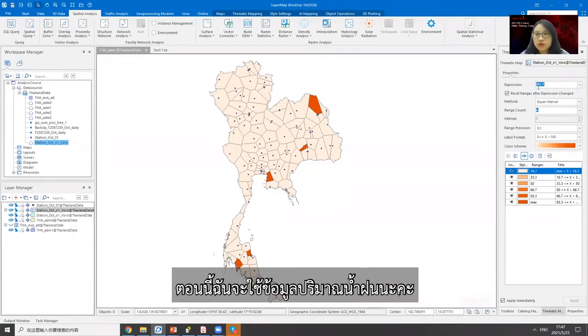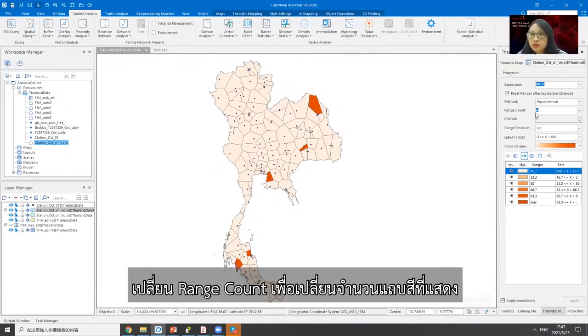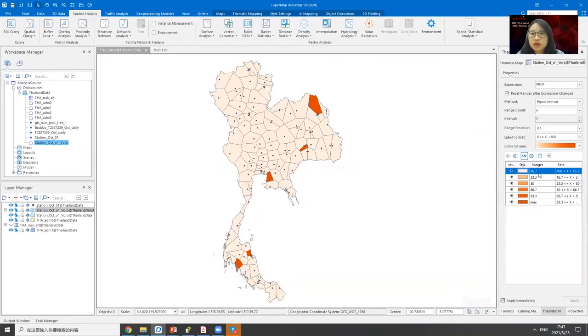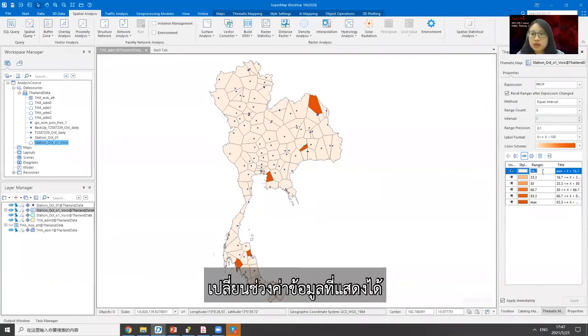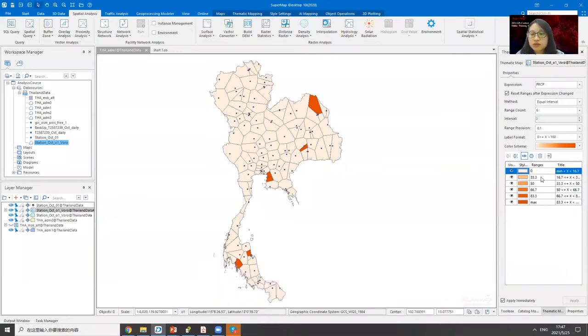Here I am going to display the precipitation zoning. Next we can change the range count to 6, or we can change it to 10. And also we just keep 6. And here we can change the ranges, like 0.